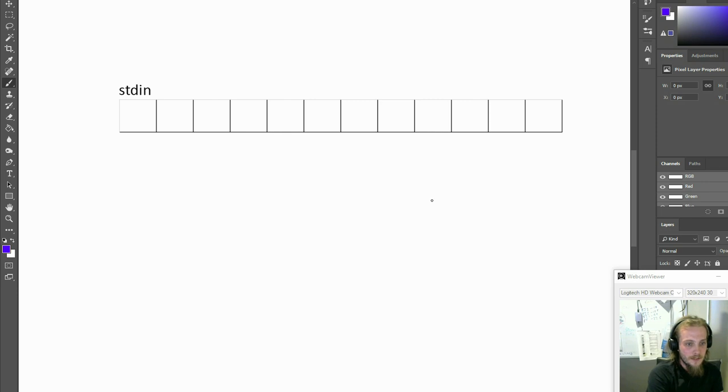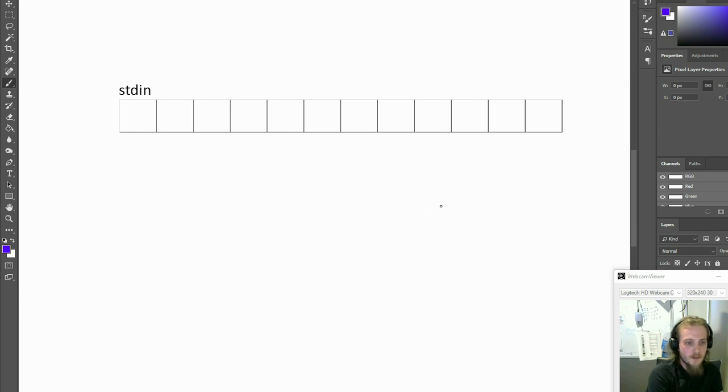So basically with our programs we're going to start collecting information from the user. And the way that the user is going to give us this information is via the keyboard. So what's going to happen is the users are going to enter something on the keyboard and then press enter. So this could be a number, it could be a character, it could be a string, it could be a range of different types of data.